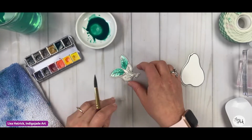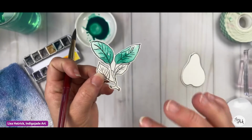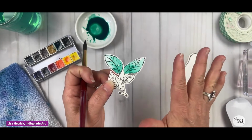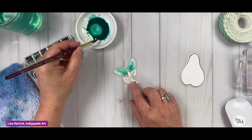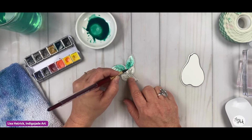So I've got a wash here, and I'm digging the way this is looking. I've got a wash of color, and I'm loving it. And I want it to look this way. I don't want it to be a smoothie blend. I want it to have some character where there's a little bit of darks and a little bit of lights. So I'm just dipping my brush here in the green again. I'm just going to drop in a little bit of color.